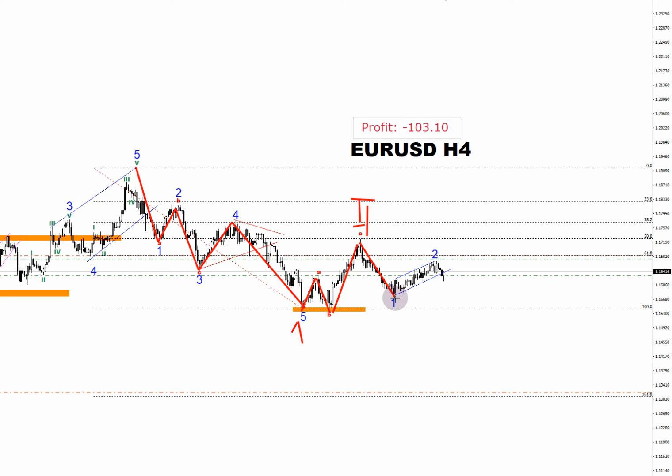Next, we have the initial first wave and the subsequent second wave occurring in this channel. If we patiently wait for the latest news updates now, it's important to note that the market is currently quite unclear and uncertain. It could potentially be a false breakout, or alternatively, we might be witnessing a bounce from the established channel. There's also a possibility of a deeper correction occurring. If the channel does break, we could see a continuation of the third wave. For me, the scenario would likely unfold like this. First comes the initial phase, followed by the second phase, and then a continuation of the third wave.